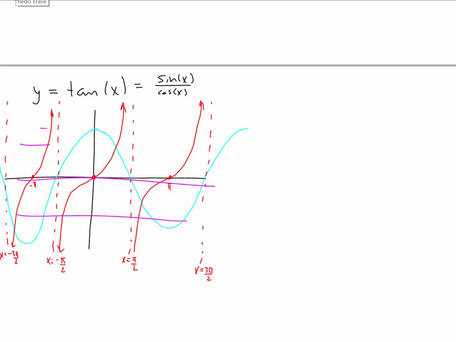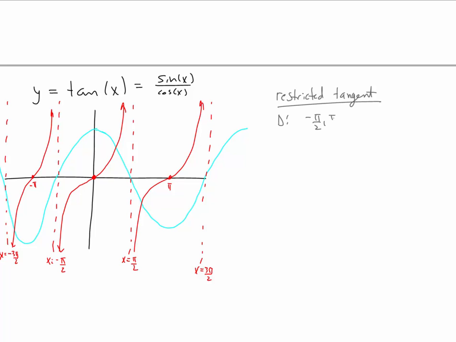Let's get that part of the graph back. If we want that part of the graph to exist, where do we restrict it? As it turns out, we restrict it similar to the sine graph. So let's look at restricted tangent. We're going to restrict our domain between negative and positive pi over 2, but I have to have parentheses here and not brackets because I have vertical asymptotes at negative and positive pi over 2. And my range goes from negative to positive infinity. So basically I'm restricting it right here along the quadrants that are closest to the origin.